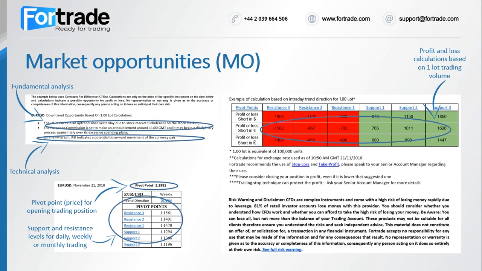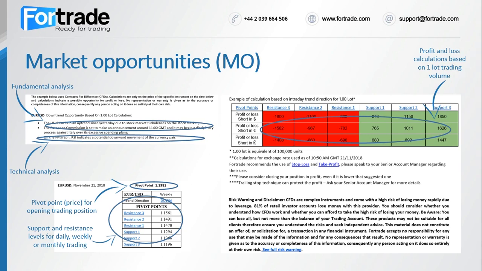You can see below the trend direction and the time period. It's also important that you know how to use these stop loss and take profit options. You have support and resistance levels further along. At these points you can put a stop loss and take profit. And further down you have calculations.